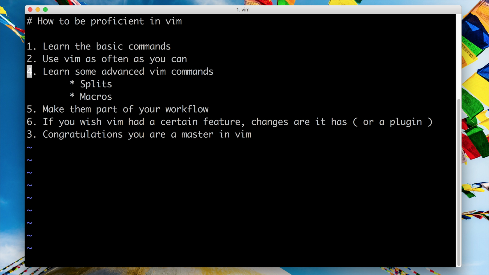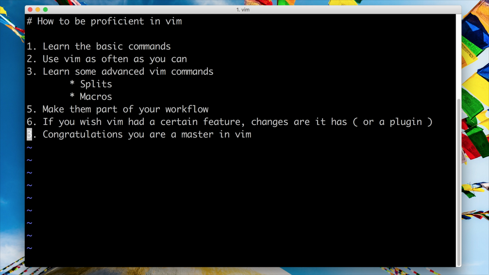But after 2 comes 3, so I need to fix this. I'll hit R to replace, and 3, the command we looked at before. And make them part of your workflow. And if you wish Vim had certain features, it has, or there's a plugin for it, and congratulations, you're finally a master in Vim.